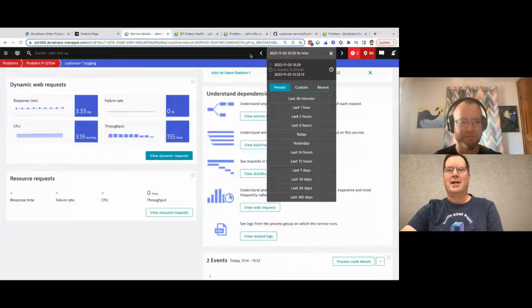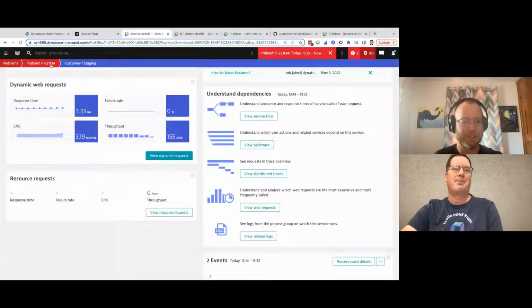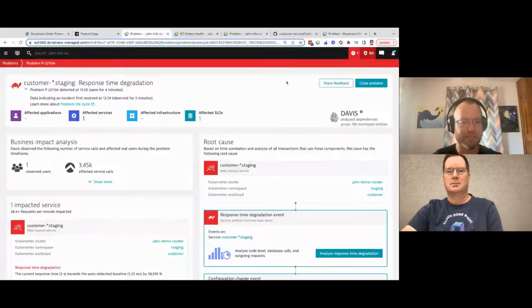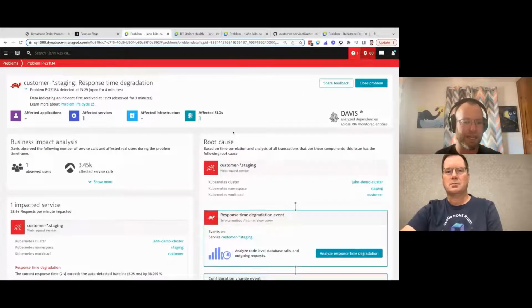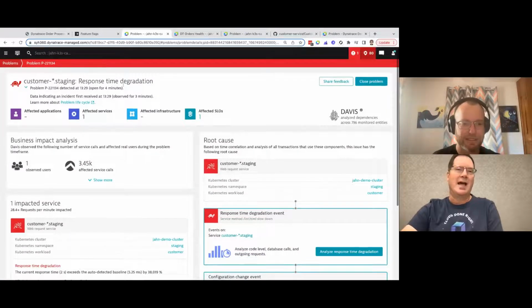And I think this goes back to what you were mentioning, Rob, with all the context at your fingertips. Yep. So now it's not just these independent systems, but when you toggle that feature flag, you can have it show up in Dynatrace. So it's all there just for you to review. Exactly. So now I went back.